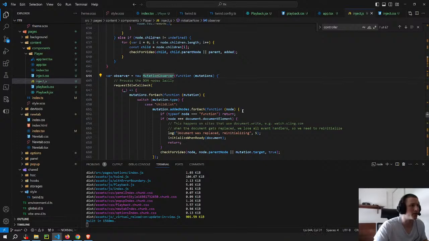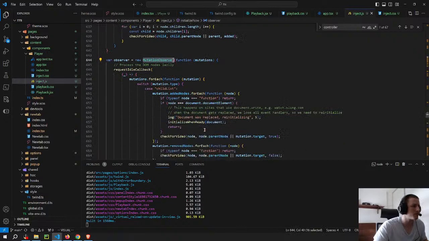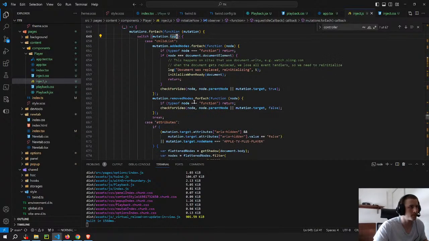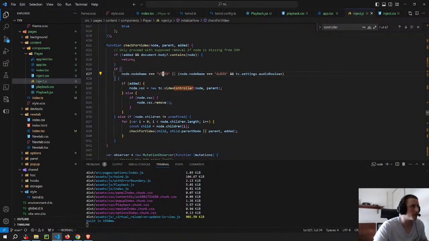The way that it works is that it listens to elements inside of here. And then from the observer, they do this switch here, based on the mutation type, which is probably the node type. Inside of here, they just loop over the nodes and then call the function to traverse the node tree. And if the node name is a video or an audio, then they create the controller, which is the class that is going to have the logic to handle the players. But obviously for me, it's going to be different. But I think I can do the same thing.